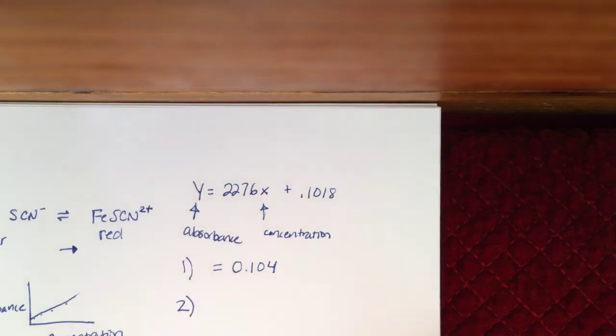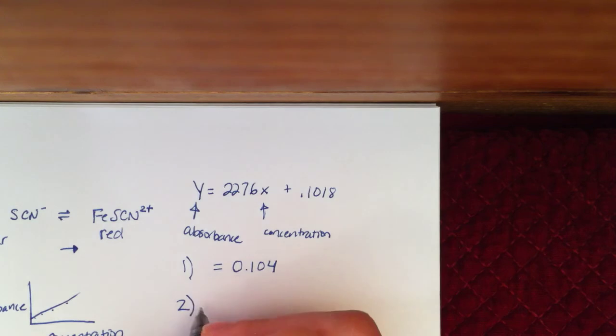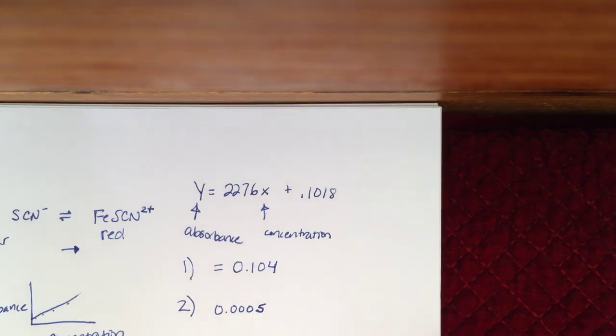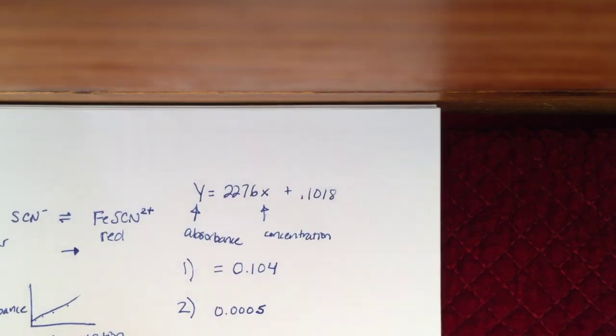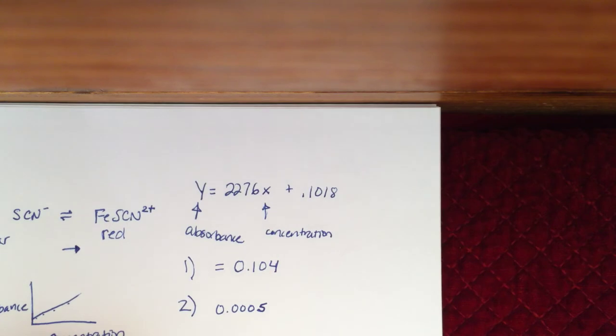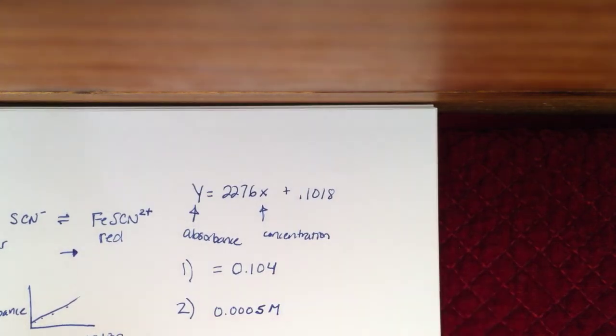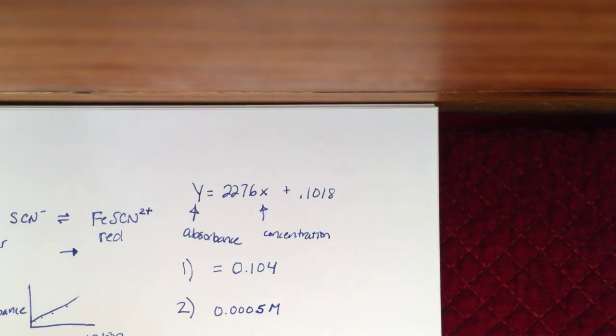In question number 2 of the analysis, you had to compare it to the real concentration. So it was 0.0005, and I can't remember right now if it was 5.3 or 5.7. So just hopefully you wrote it down, and if you didn't, just use 0.0005. And it turns out that gave us a ton of error.